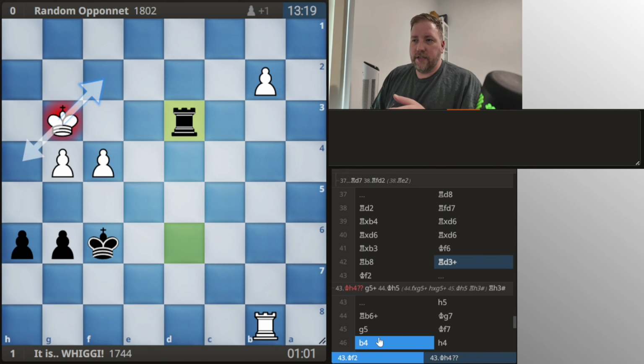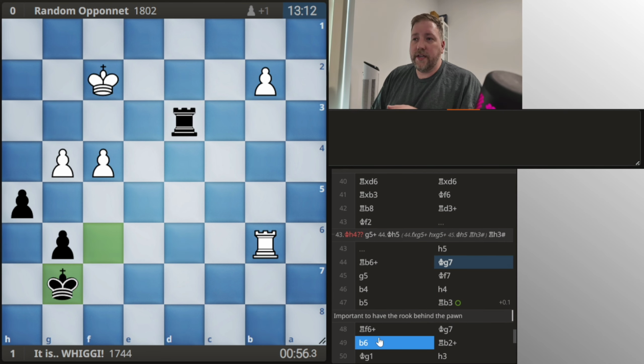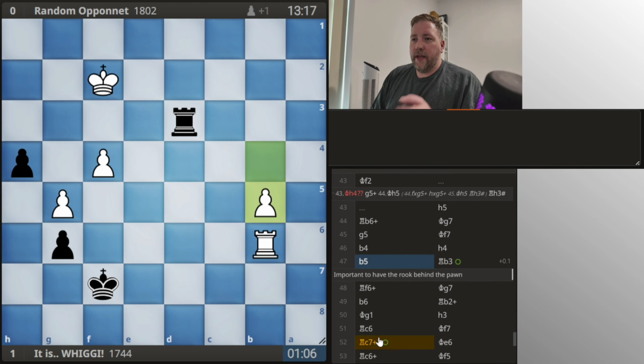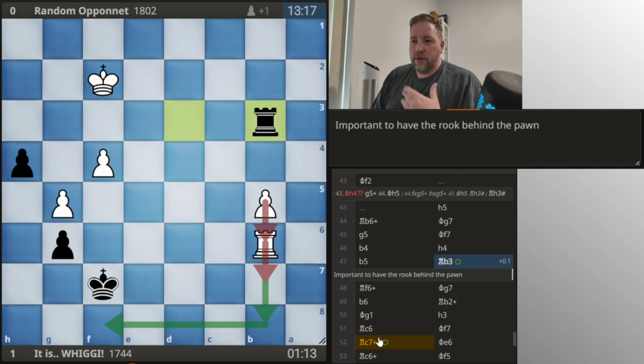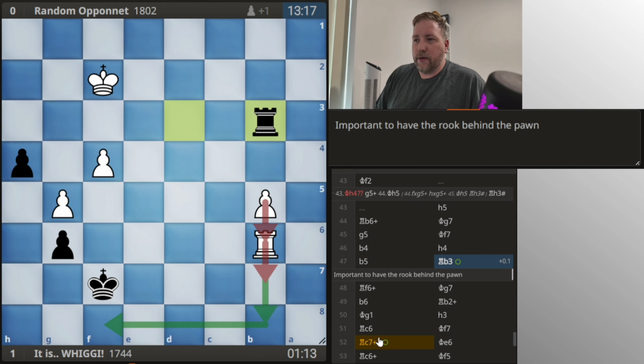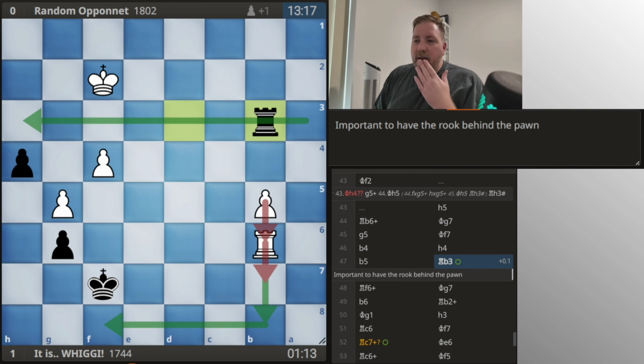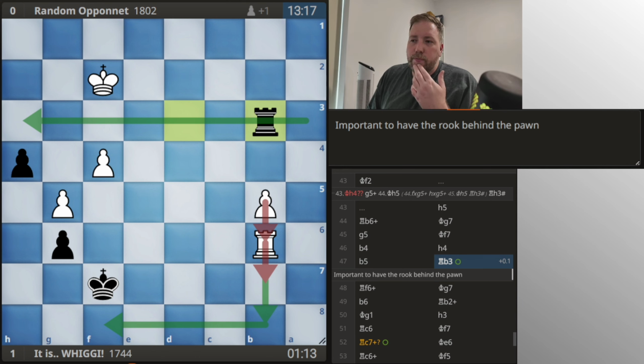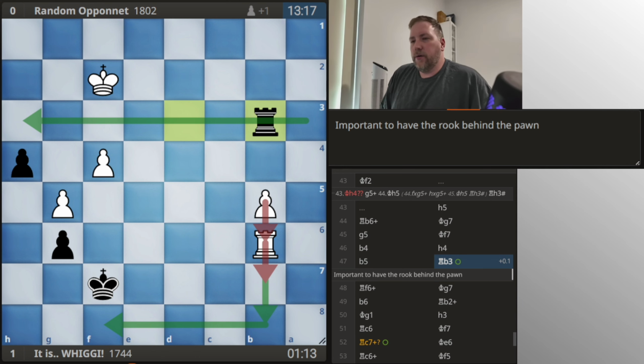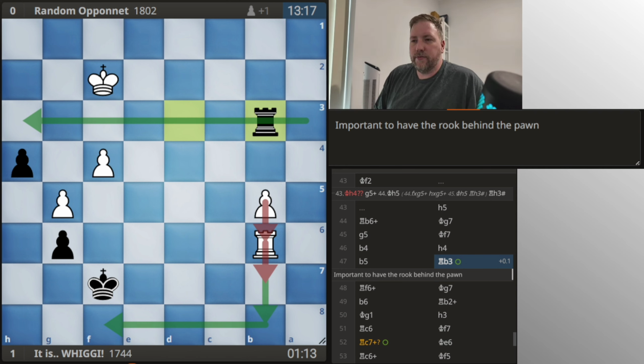I feel like all I need to do is get the rook behind his pawn, and I should be able to hold off him promoting. As you can see, his king can no longer come down the board. It's been cut off by my rook, and the pawn is not going to be able to promote while the rook is in front of it. So the rook will have to move. So I just need to be very careful not to fall for any tricks, and I should be able to hold this one off as a draw.